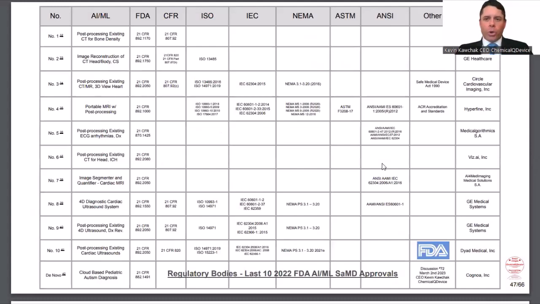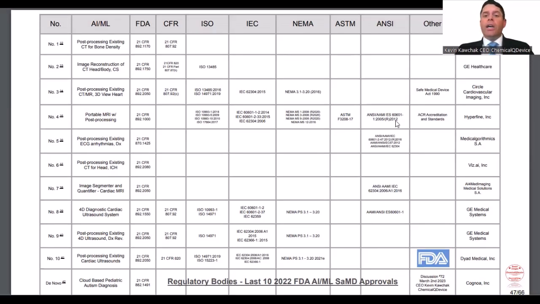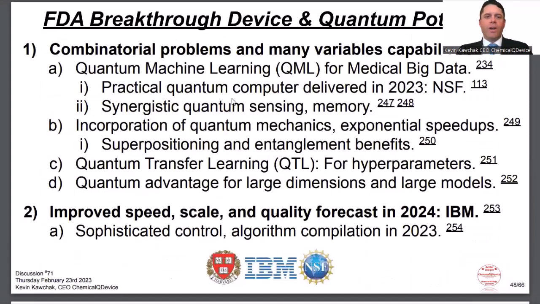Now here's the regulatory impact with all of this. These are the last 10 that got approved by FDA. There's a mix; they're not all brain MRI or brain CT. For enclosures, you're going to have NEMA, IEC and ISO, which I believe are the main 2 for a lot of the quantum hardware and software. You may also see some ASTM and ANSI for these. CFR is more of government code, like saying, okay, this is CT equipment that does emit X-rays, that kind of stuff.